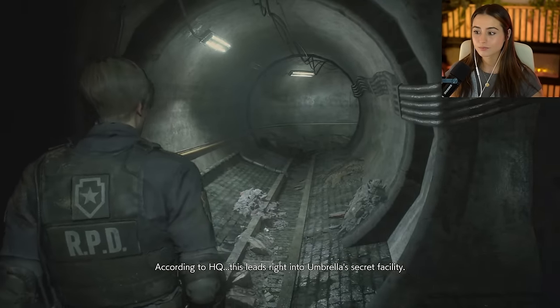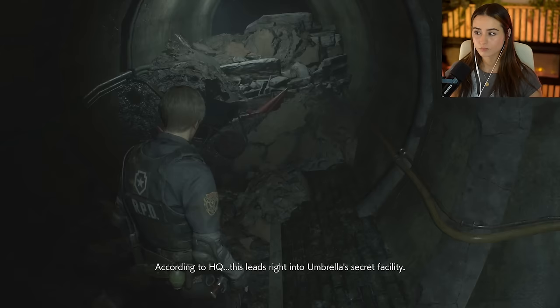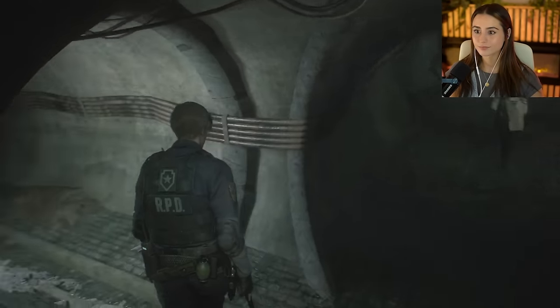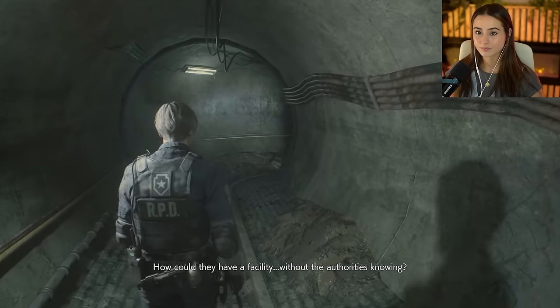According to HQ, this leads right into Umbrella's secret facility. There might be items. Sewers are run by the city. How could they have a facility without the authorities knowing?